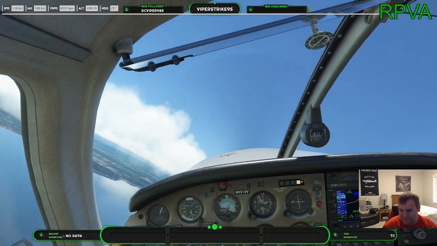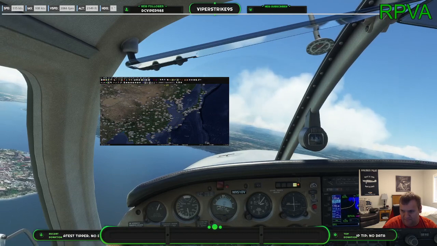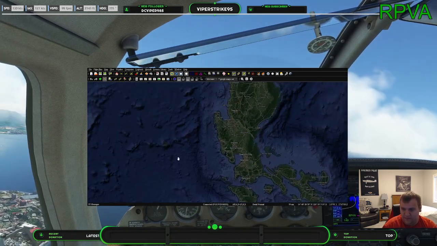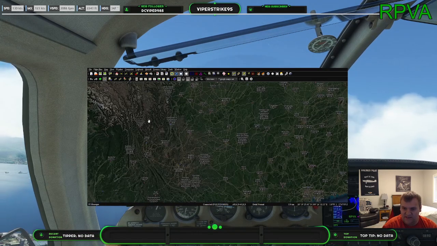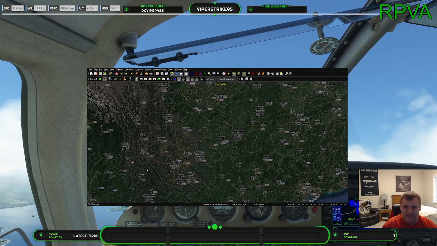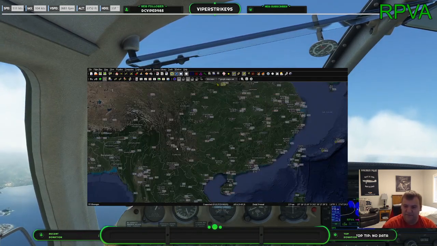Let me pull up my map to show you where would be a good place to fly in China. I got a little nav map set up. Okay, it's tracking my position in the Philippines. So right in this area, D Queen, down this area is some of the best flying you can get in China. Right here, lots of mountains. You got rivers, lakes. Those are really good areas in China.